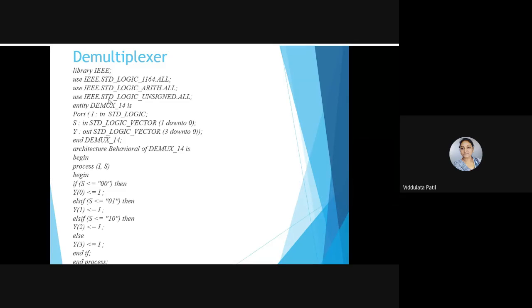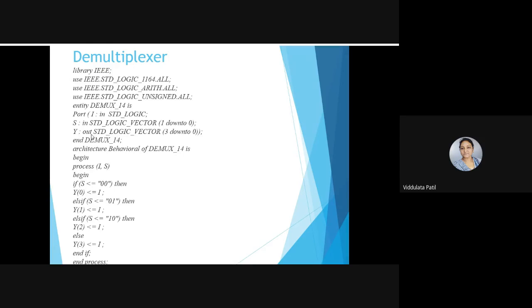Now in this code, you can see that we have considered the select lines as a vector, so this will be 2 bits. S, the input port, is a std_logic_vector 1 down to 0, a 2-bit bus.